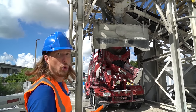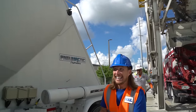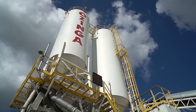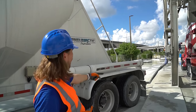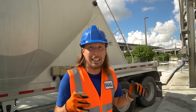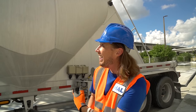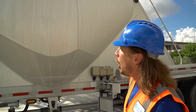That's awesome. And check this out. On this side, this is a cement truck, and it's full of all of the cement that goes in the huge silos. What they're going to do is pump it all the way up there. That's really cool. Now cement is like a real fine powder mixture. It actually goes inside the mix to make the concrete hard. Oh, it's really cool. They'll get almost 12 of these a day. That's a lot of cement. Oh, wow.